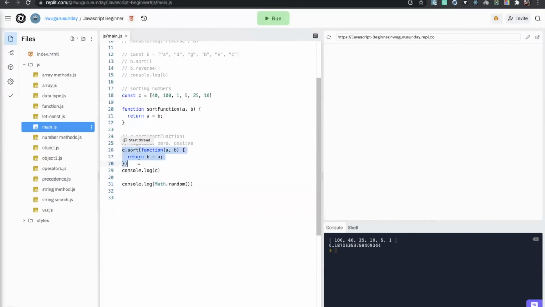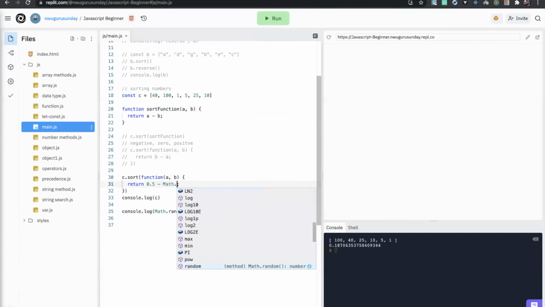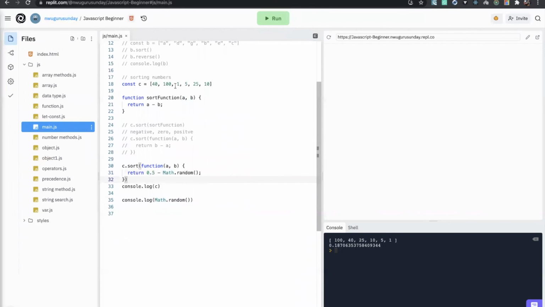So if we want to sort this list in a random way, we can say 0.5 minus Math.random. Remember, we are not using the A and B that is being passed. We are just putting it in a random order.